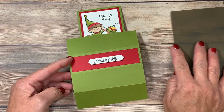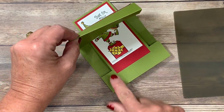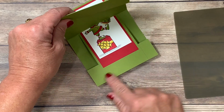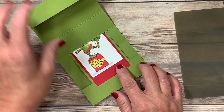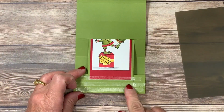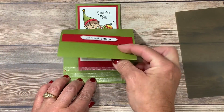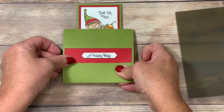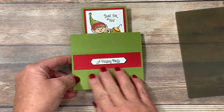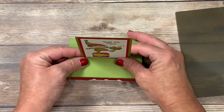Now all we have to do is just assemble the bottom. So remember now, this flap is going to go in to mimic this one. And then what we're going to do is we're going to add tear and tape adhesive here. We want a strong adhesive to hold this project in place. Now that we have the adhesive here, you're going to make sure that this flap is tucked down. And then literally all you have to do is just line up the bottoms and then close it flat. All your score lines should align perfectly. And then look at that, it's all finished. So all we have to do is push it down.